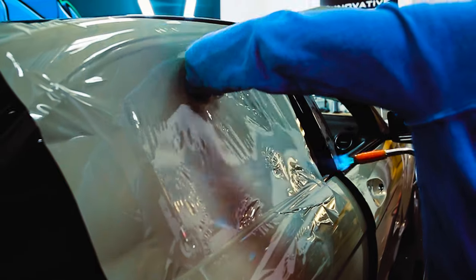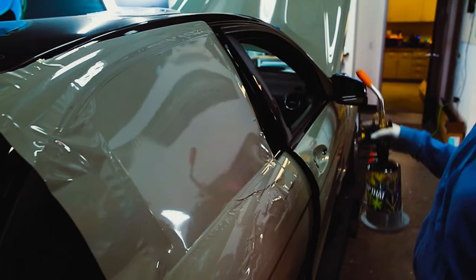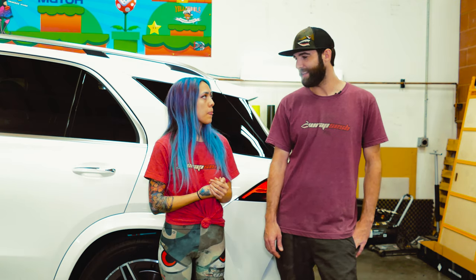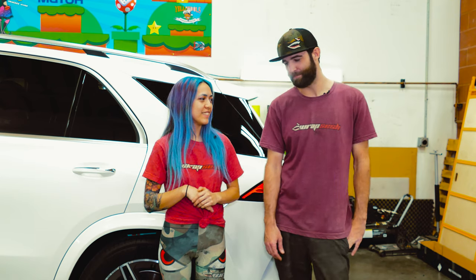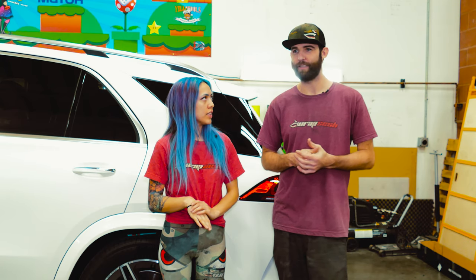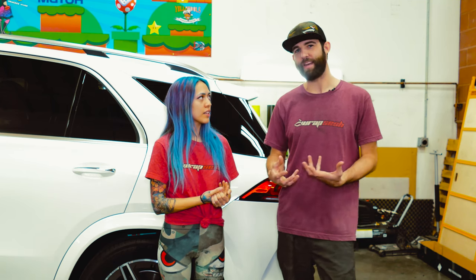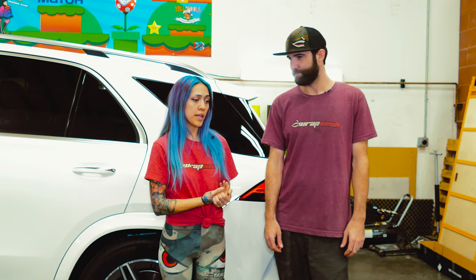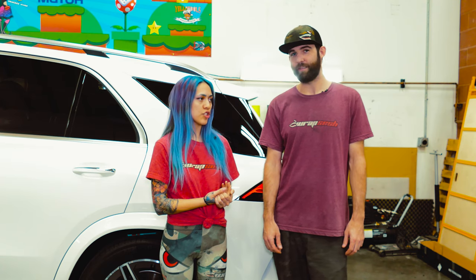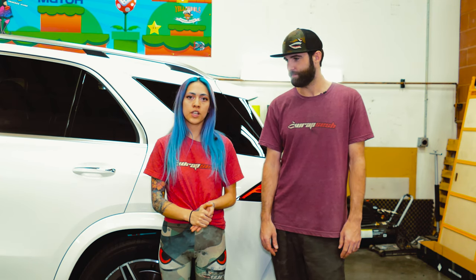It works really well with heat. It is a pretty low-tack film, so it's very repositionable if you need to move it — it's a high-low hybrid tack, kind of different. It's a very plasticky feel when you're installing, unlike any other film I've installed. It feels like plastic until you heat it up, and then it gives you that rubbery feel. By the time we post-heated, it does hold well — it stretches and holds and conforms well.